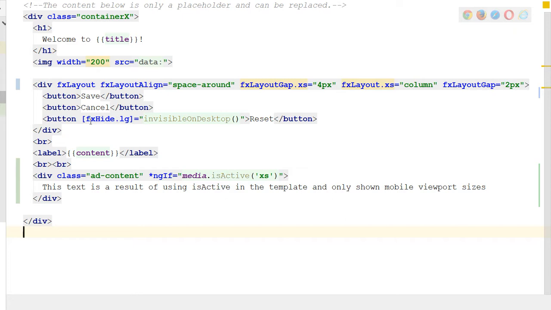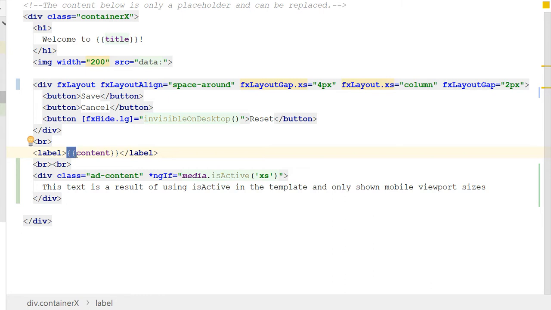And the only thing I'm doing here with this responsive directive is basically saying, okay, if it's invisible on desktop as true, then hide it. Hide this button. So the reset button should be hidden for large desktops. Once again, my content's dynamically changing with my media, my observable media notifications. I change this content, and my interpolation directive renders that content.